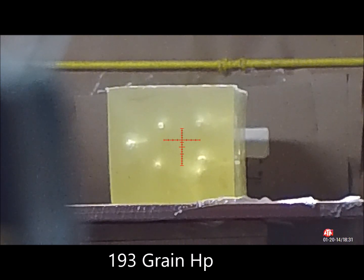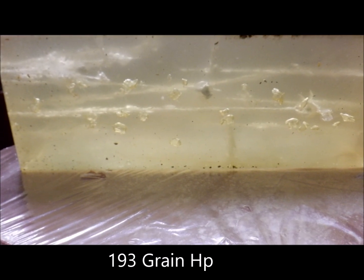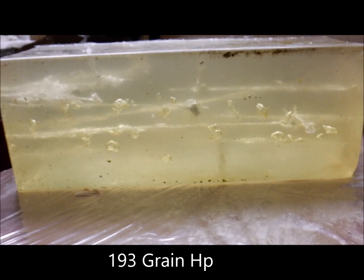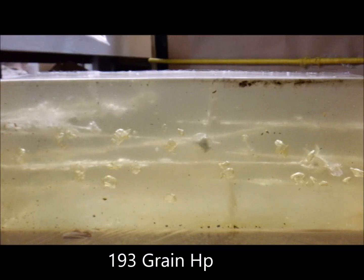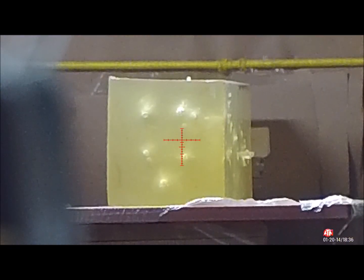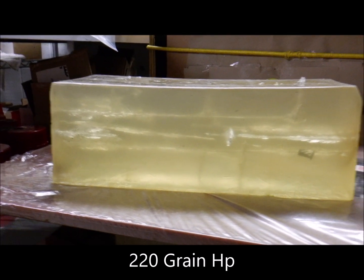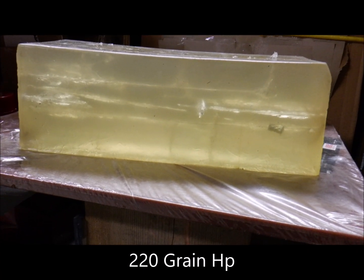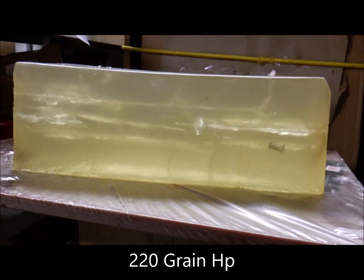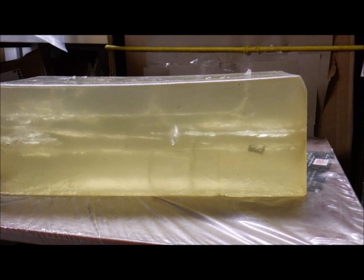193 grain. Okay, there's the 193. As you can see, that is well past the halfway point in this block. I did a real nice job. Let's dig that beast out and see what we got. Alright, now that's the 220, baby. Look at that. It's about 14-15 inches of ballistic gel all the way through. You can't tell me that wouldn't put the hurt down on a pig. Well, let's pull it out and see what we got.